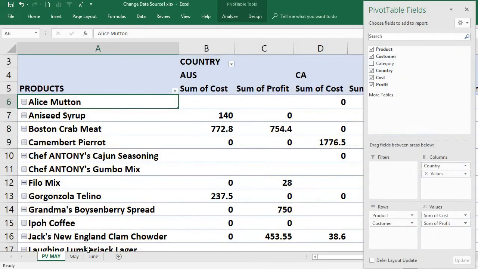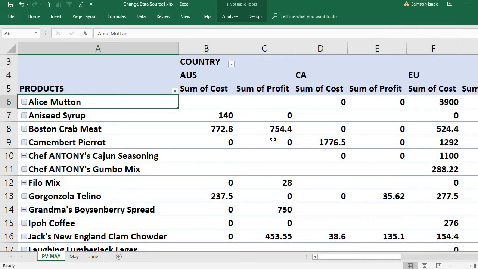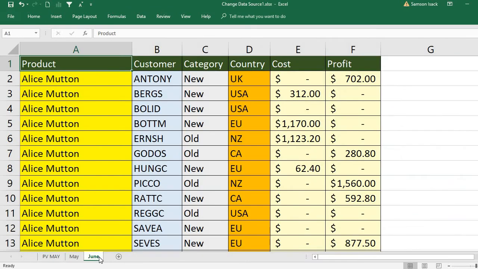Okay, so what happens here is I already created the pivot table. I did all the work, everything. Now, the next month, June, I have this May month pivot table and the source data. I analyze everything, I make this one a general report. Next month, June, I get a similar set of source data, for the month of June.